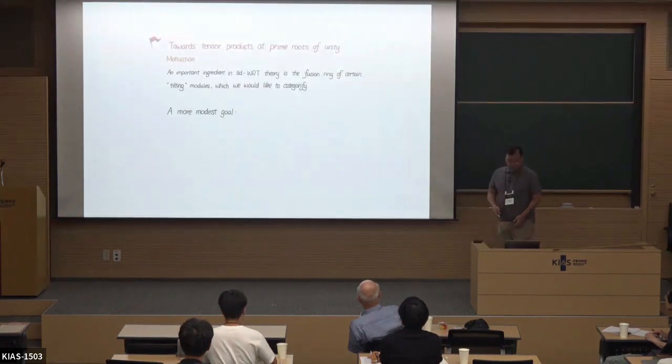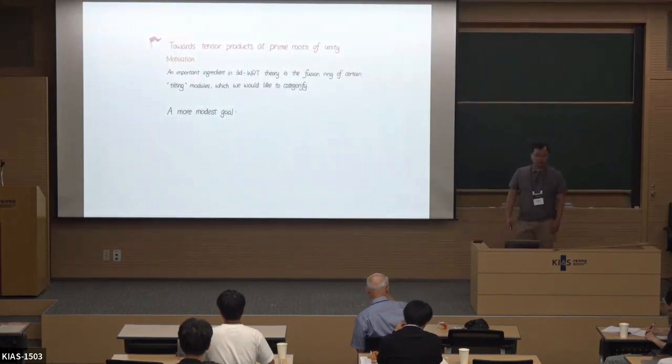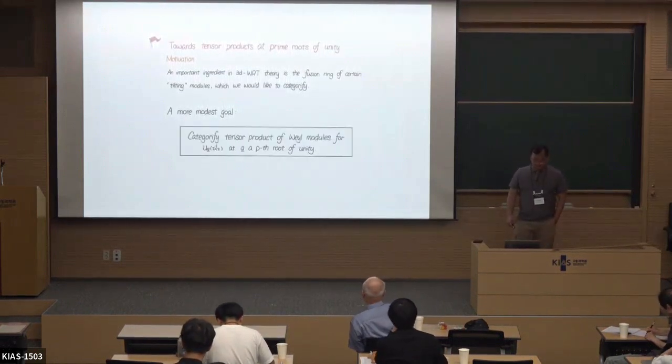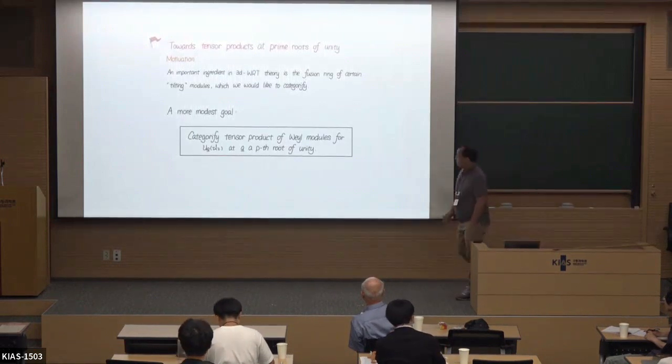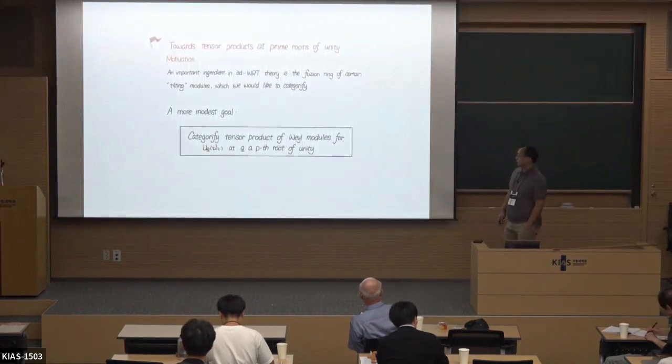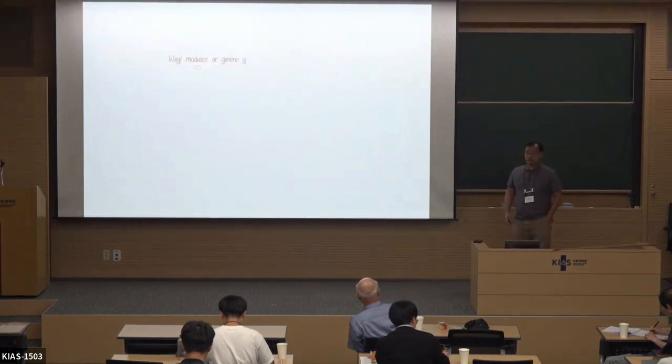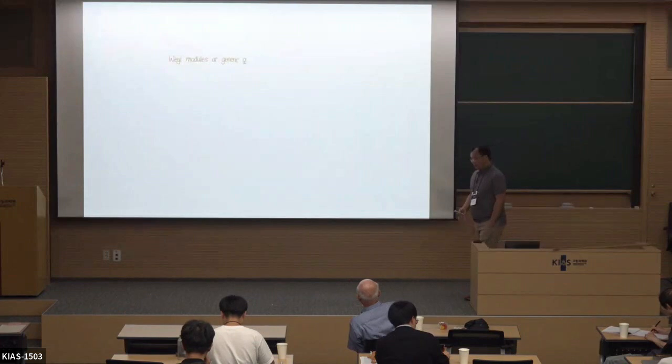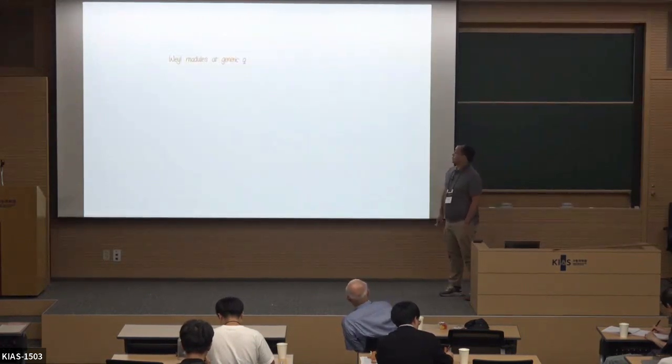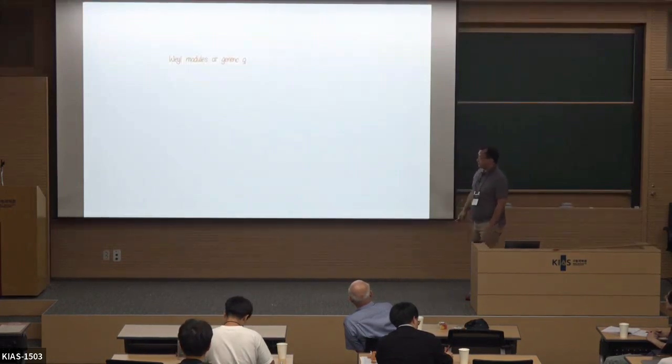So what we want to do, as the first step, is to categorify tensor products of quantum group representations. I'll give you how we can do this, at least for U_q(sl_2) at a p-th root of unity. So we want to categorify the tensor product of certain representations called Weyl modules at a p-th root of unity. Okay? Weyl modules are not very easy to understand. For generic q values, or you can do this over an integral lattice over Z[q, q inverse].